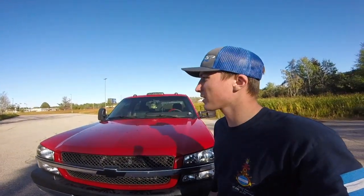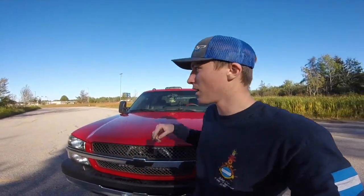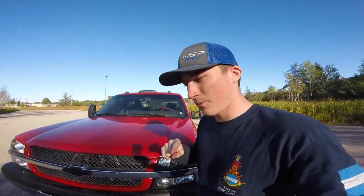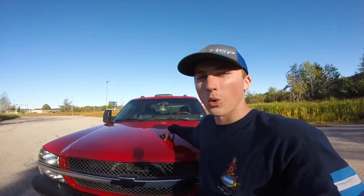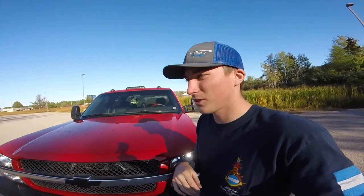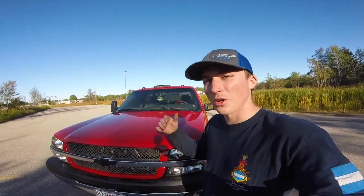So like I said, guys, you're really going to need an extension. A flexible extension is best, but you're going to need some reach to actually take off those bolts to get to the turbo, to the intake, to the horn. Other than that, once you get the horn off and the new horn on, you're on the downhill side of things. You guys are on the easiest part of it.